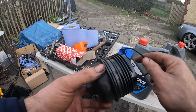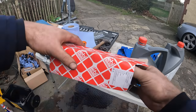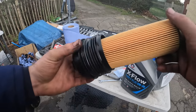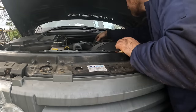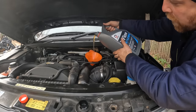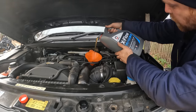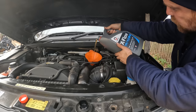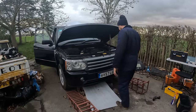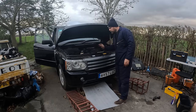And so after I'd spent hours mopping up all of the spilled oil and installing two new drain plugs back into the sump, I was finally able to crack on installing the new oil filter. I accompanied that with 9.5 litres of, what is that, 5W30 oil, I think. And I'll just say right now that 9.5 litres of any oil is not cheap. And I've got to say, you're not going to be able to hear this, but that is ever so slightly smoother.